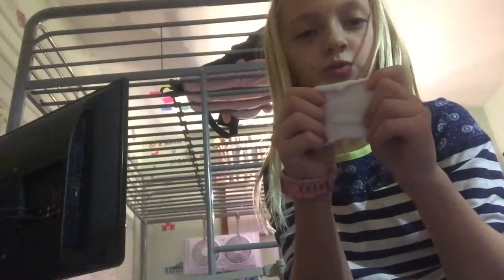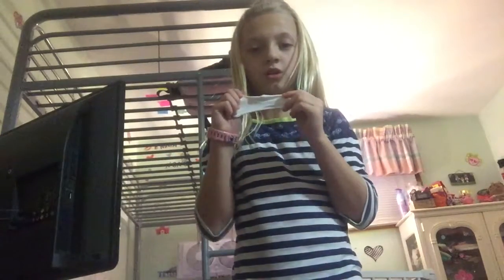So the first slime that you'll be able to win is in a container. This is just a little bit of slime that I made today. It's a stretchy slime, and I put some confetti in it. It's a small batch of slime, but you could win this too. I'm going to be picking one winner, and it could be any one of you, and it makes that sound. It's very stretchy and stuff. So that's your second choice of slime.